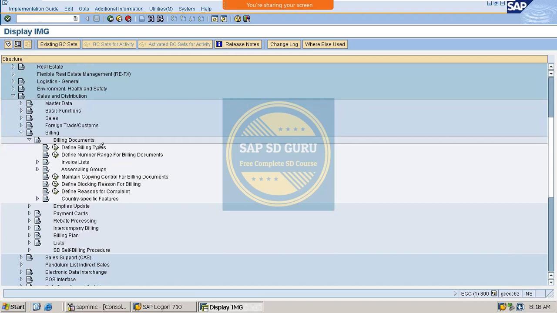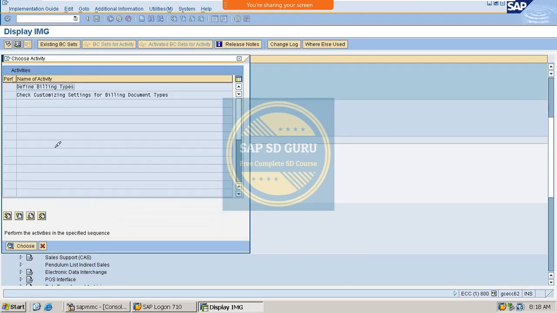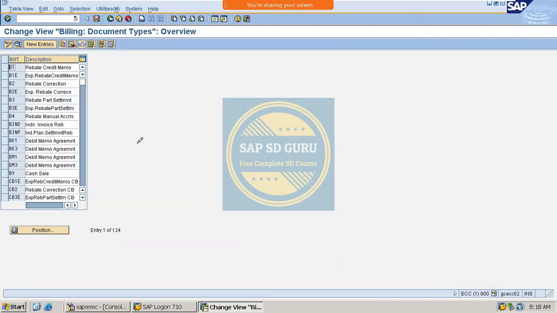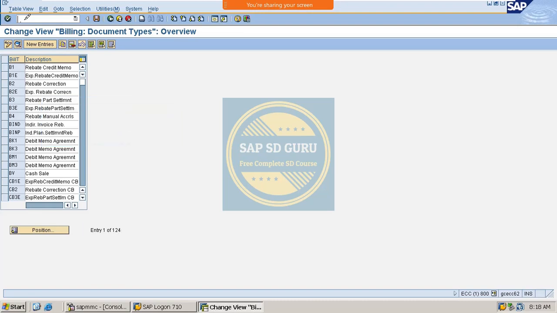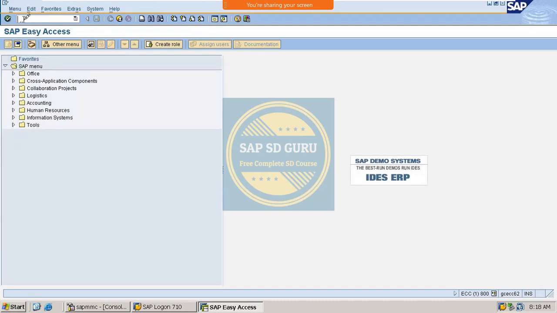Here you can find Define Billing Types. If you click on this, it will redirect to this page. Or else we can use the transaction VOFA. So let me type here.